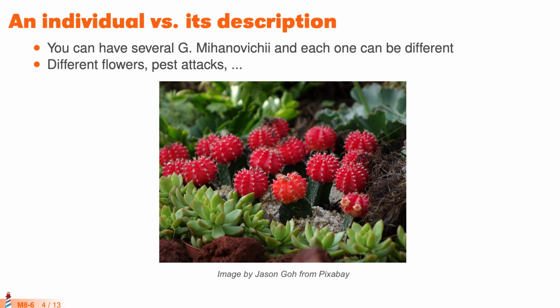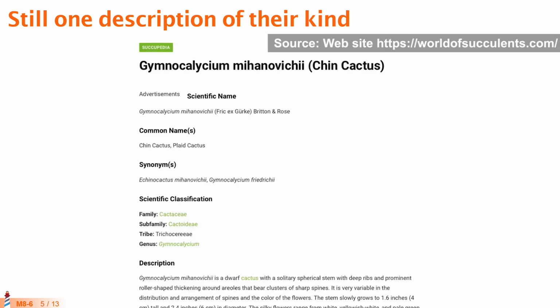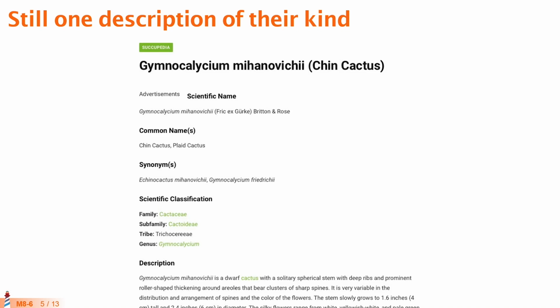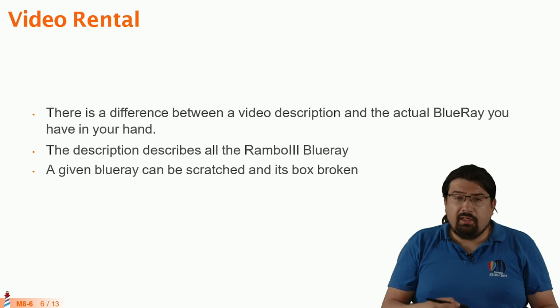Because for each of them, we can have different flowers, different colors, different pest attacks, different dates of planting and collecting, and this information is different for each of the individual plants. But we are going to have common information for each of the species. Still, as I say, we are going to have common information for all the plants of a given species. For example, we are going to have the name, the type, the origin, and all the information that we can have from them. Let's see another example to make it clear.